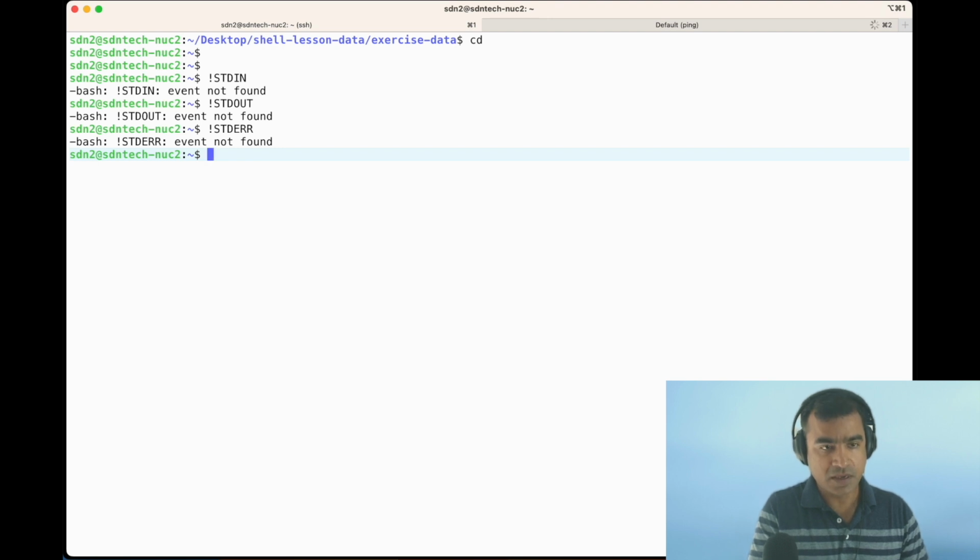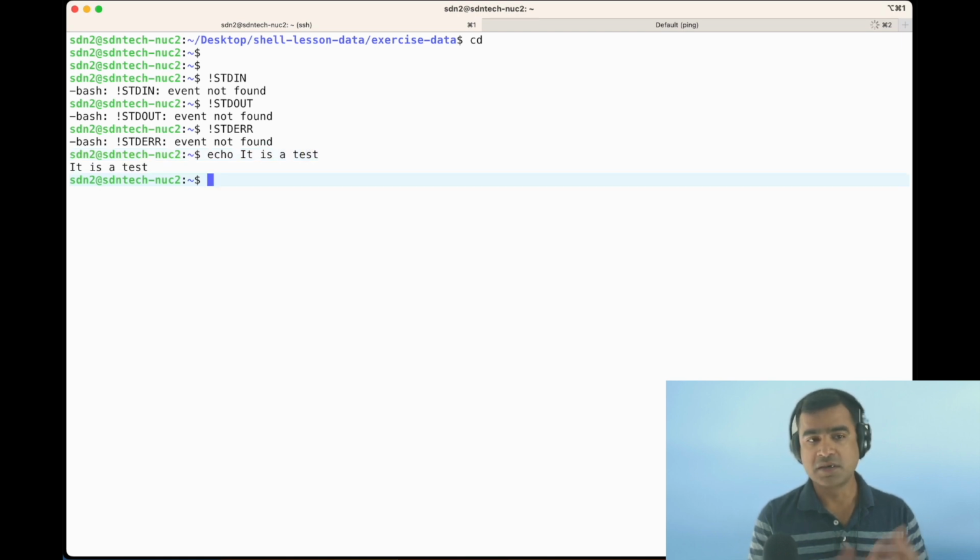So if I do an echo, it is a test, right? This is standard in because I am putting something from my keyboard. What is standard out? Standard out is anywhere you can actually display your standard in commands. By default, in a desktop environment it is your monitor, and hence you can see when I do echo, it is a test, it goes into standard in and spits out to standard out on my console, right? So standard in, standard out working together.